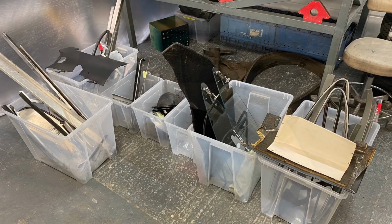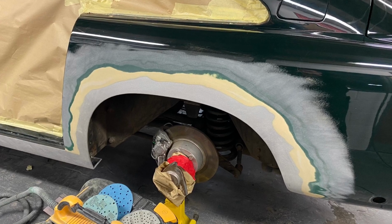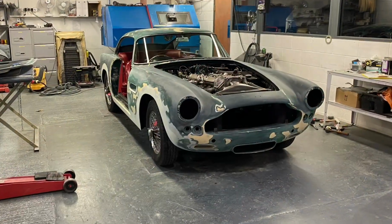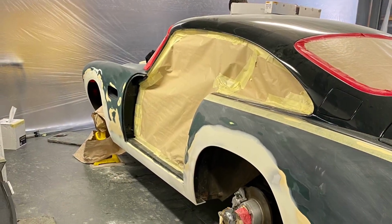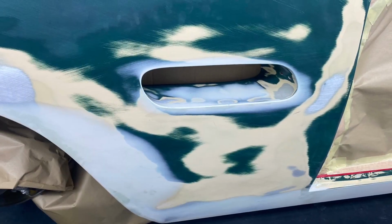We'll be taking all the material off the front and rear arches, a good couple of inches, sill edges, front and rear valances, and then blending in where it's been levelled. There'll be an irregular difference in material depth, so we'll be blending that in with a light skim of filler around all the lower edges, then priming the whole car. We'll use the material that's on the car as a substrate and blend into that.